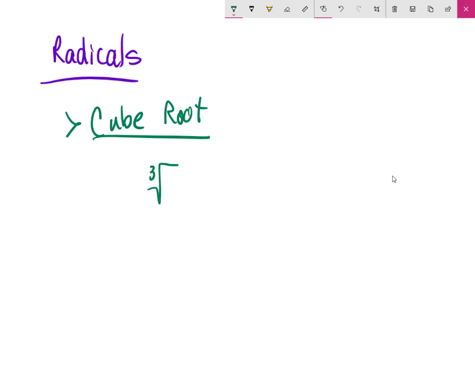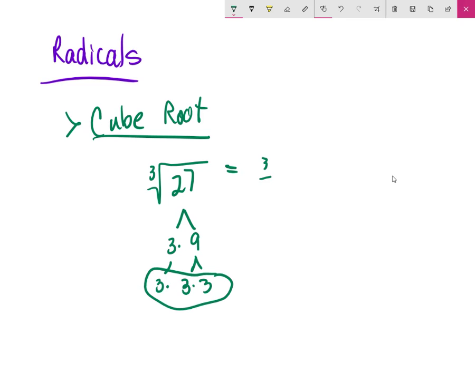Here's another one. Cube root of 27. Once again, let's break it down. We want to find 3 of the same number. So we know 27 divided by 3 is 9. 3 is prime, 9 is not. And we know that 3 times 3 is 9. And we have our group of 3 of the same number. So we can rewrite this as a cube root of 3 cubed. Cross out the 3's. We're just left with 3. There's your answer.